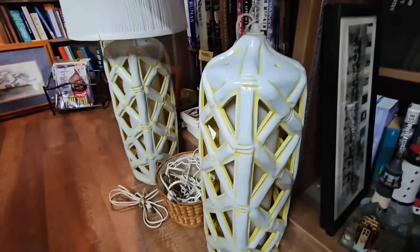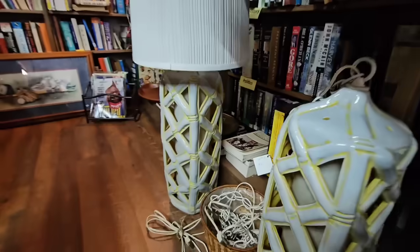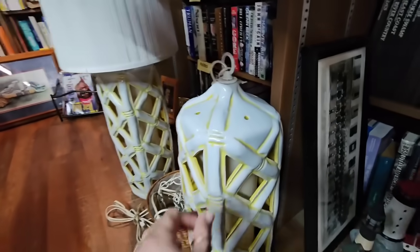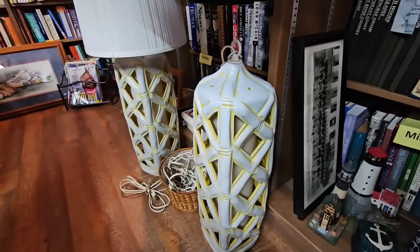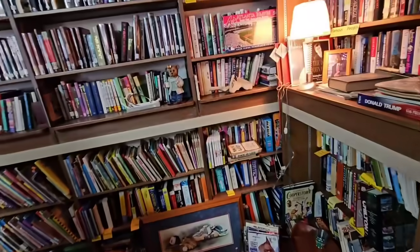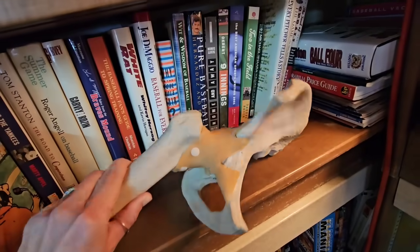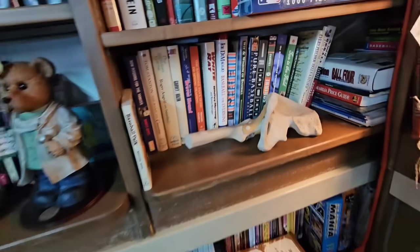Look at these light fixtures — that's a light fixture and that is a lamp. Those would be amazing; I'm thinking at a coastal beach house. They're ceramic, these are beautiful. I am very into this — I feel like I need a coastal house just so I can decorate. Is this a bone? I don't think it's real... it might be. We found a leg and this bone could be real.